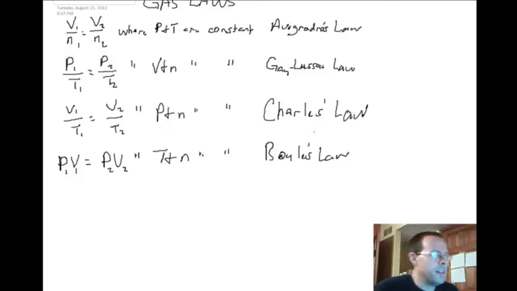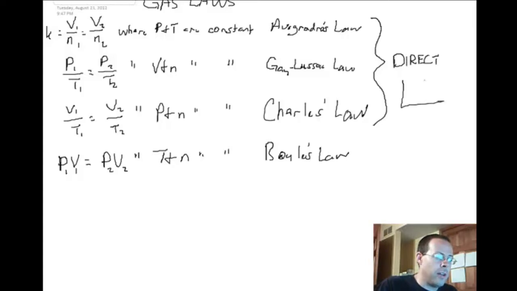If we look at these, the top three have something similar about them, and it relates back to the graphing thing. If we're dividing and getting a constant, say V over N equals some constant, and V2 over N2 equals some constant, then really these things all equal a constant, and they'd be equal to V3 over N3. When we divide to get a constant, we have a direct relationship. As one thing goes up, the other thing goes up. Graphically, that's going to be a straight line on our graph. Boyle's law, though, notice we're not dividing, we're multiplying. If we multiply to get a constant, that is an indirect or inverse relationship. So Boyle's is the one out, and it is going to look like the open face parabola. Those are our gas laws.